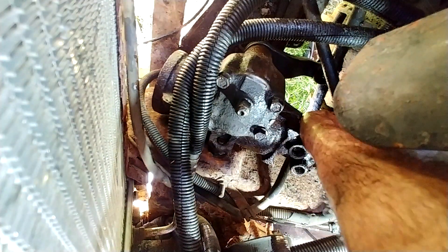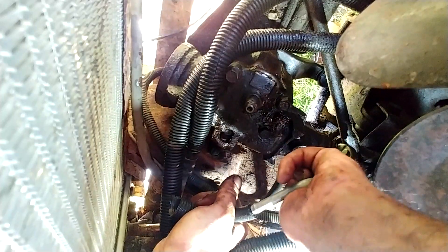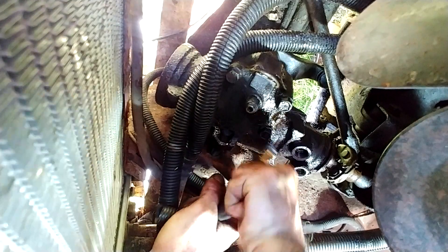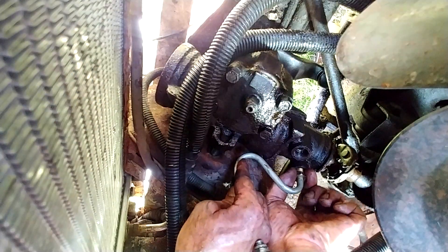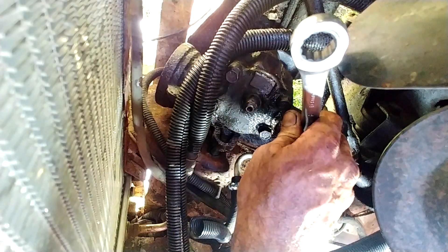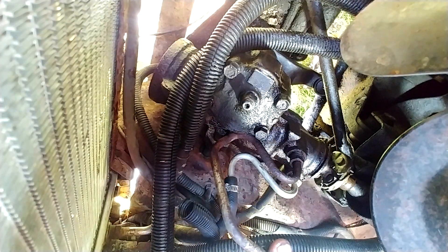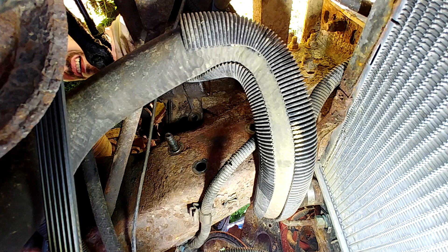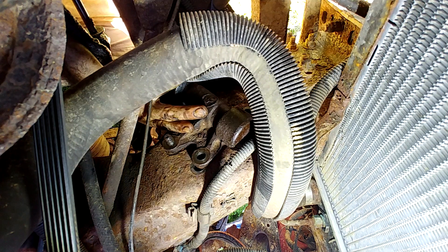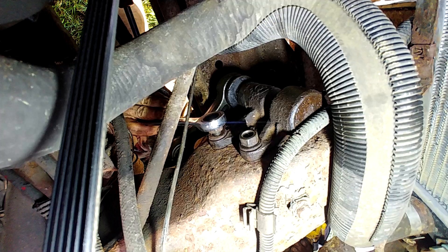All right, now you're almost completely straight. The intermediate shaft pinch bolt gets tightened down to 33 foot-pounds of torque. This is the new line I got from the auto parts store — I cut off the old part of the line where it was rubber and attached it to the new line, securing it with a hose clamp. To prevent damage from cross-threading, tighten it by hand until it's seated in the threads, then use your wrench to tighten it down. I went ahead and bolted the gearbox down and am bolting the idler arm assembly back down to the frame of the truck.